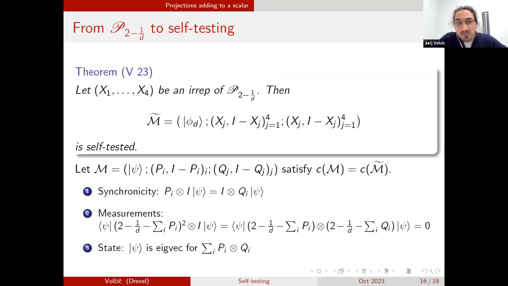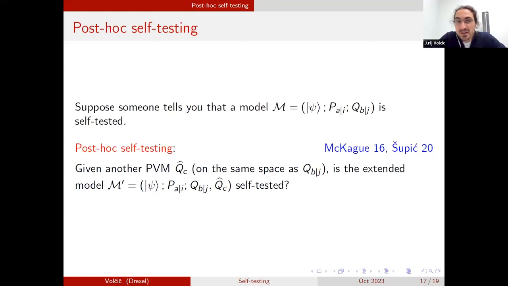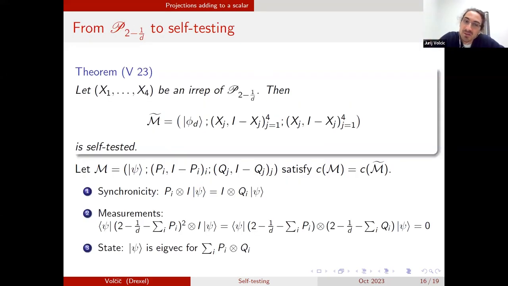And then finally, once you know the measurements need to satisfy these relations, you can prove that the state is the eigenvector for this particular tensor product. Then you again use that you already know the biggest eigenvalue for the tensor product of xi. So you determine the state at the end. That's somehow the idea. And that's where you see that having projections with linear relations is really nice to deduce out of correlations. That was getting the state.